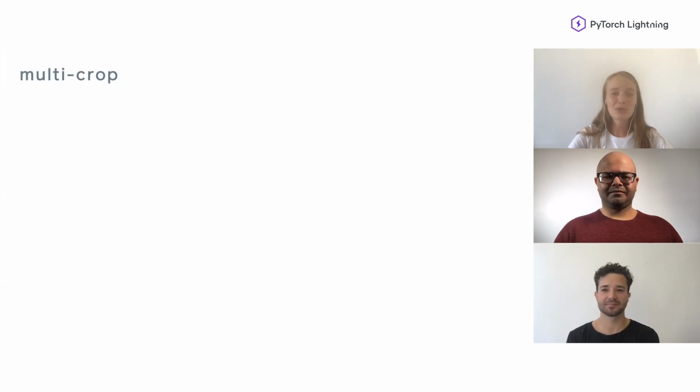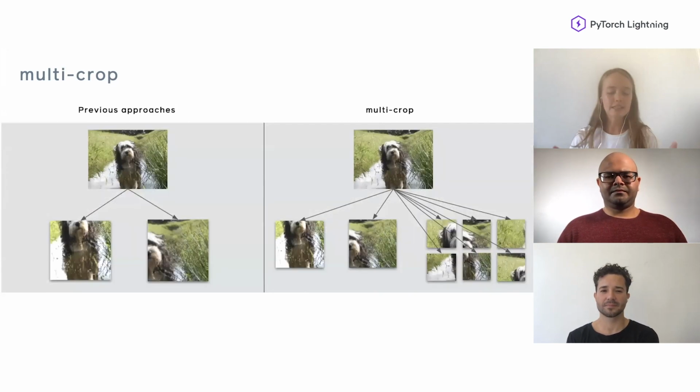In addition to our online clustering-based approach for self-supervised learning, we also proposed a new data augmentation pipeline, which is multi-crop. Previous approaches take 2 crops from one image; here we take more crops, for example 8 crops from one image. To keep the computational budget low, we simply downsize the images.